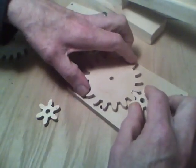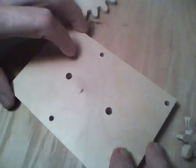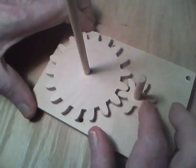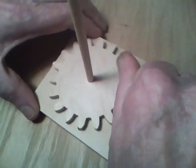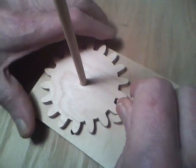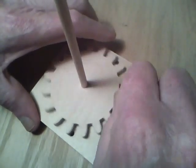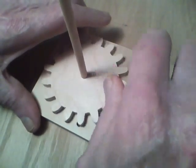Put that in there, and this will go in here, and then we'll drill a hole here. Now with the holes drilled in these two side plates I can put the gears on and that's how they'll turn. I wanted it a little tighter in there but I think this will work. There's a little backlash but that doesn't matter — it's only going to be turning in one direction anyway. Okay, now that will reduce the speed by a third.